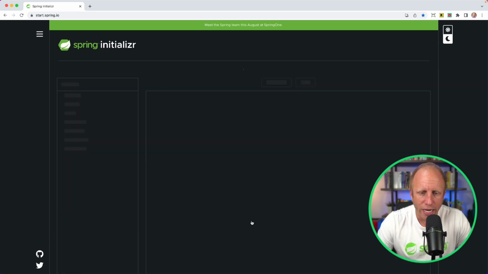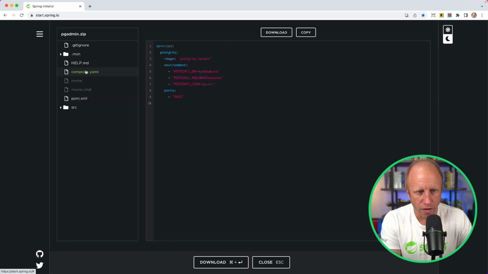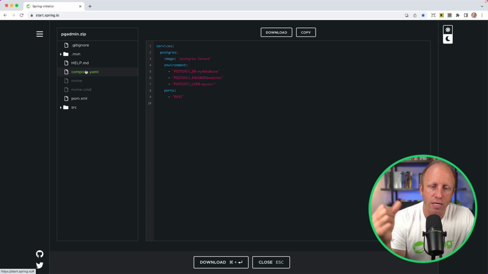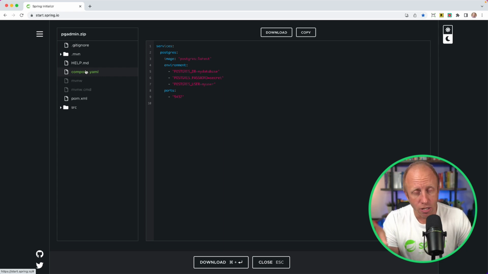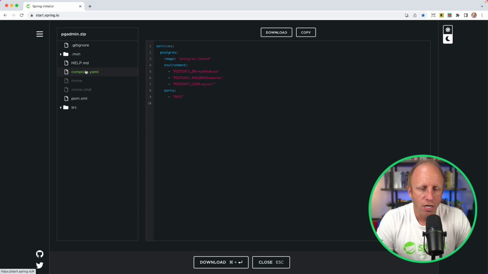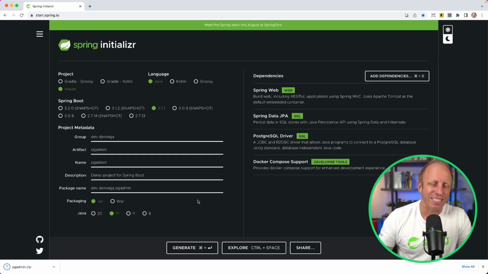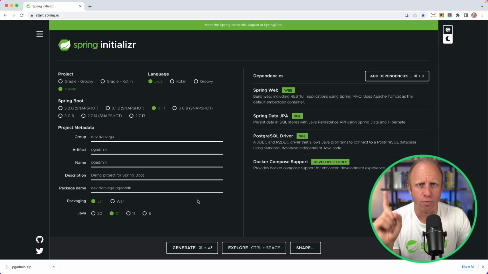If we do a quick explore on the project, you'll see that a compose.yaml was created for us. So no longer do you have to just create this manually. Because you're including the Docker Compose module and then a service that would need to get written to it, the Spring Initializr is going to write that directly to it for you. So cool. So we have everything we need to get started. Let's go ahead and generate this project. This is going to download a zip for you. You can go ahead and open this up in whatever IDE or text editor you're most productive in. I'm going to open it up in IntelliJ Ultimate Edition, and we will get rolling.